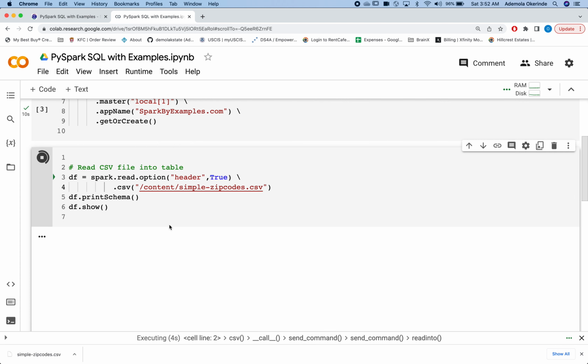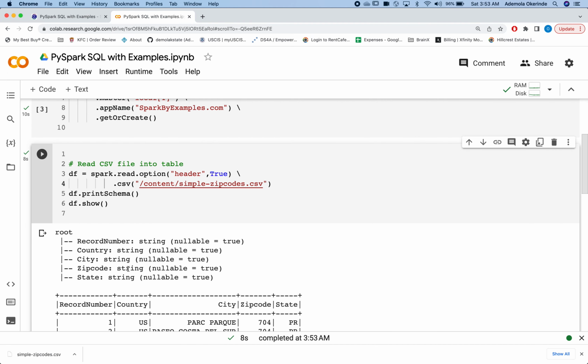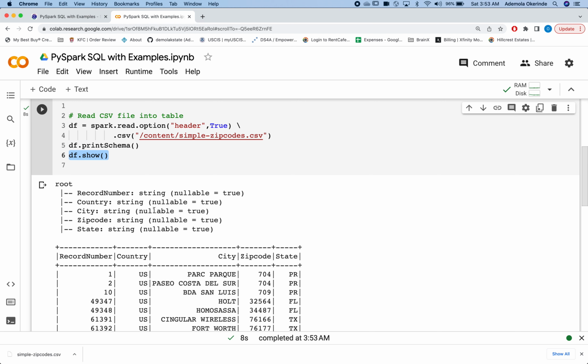So that should fix that. Now we have the schema and we have the content. So here's the schema. We have 5 columns and their data types.